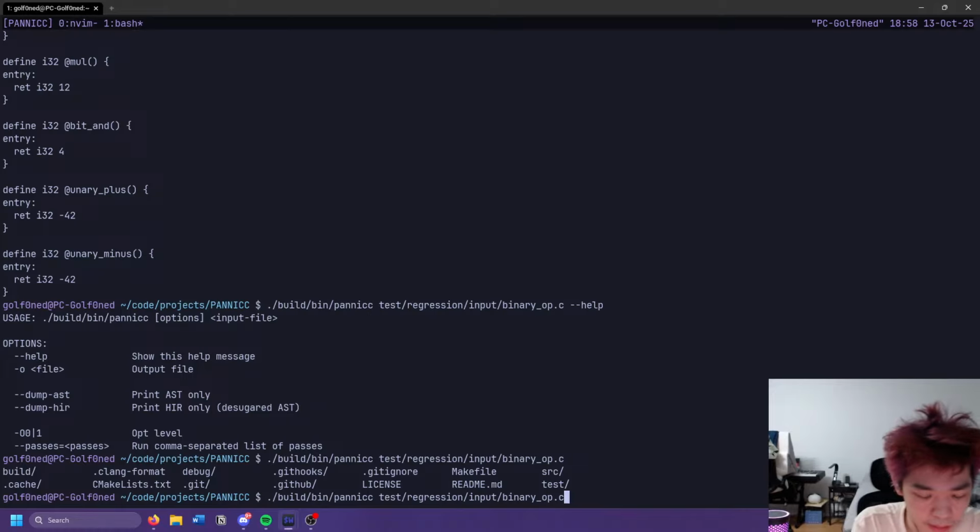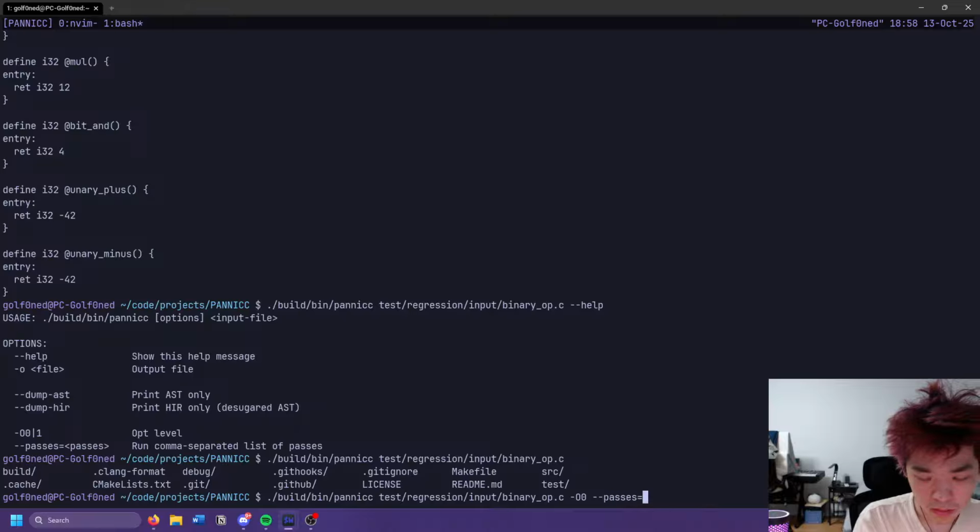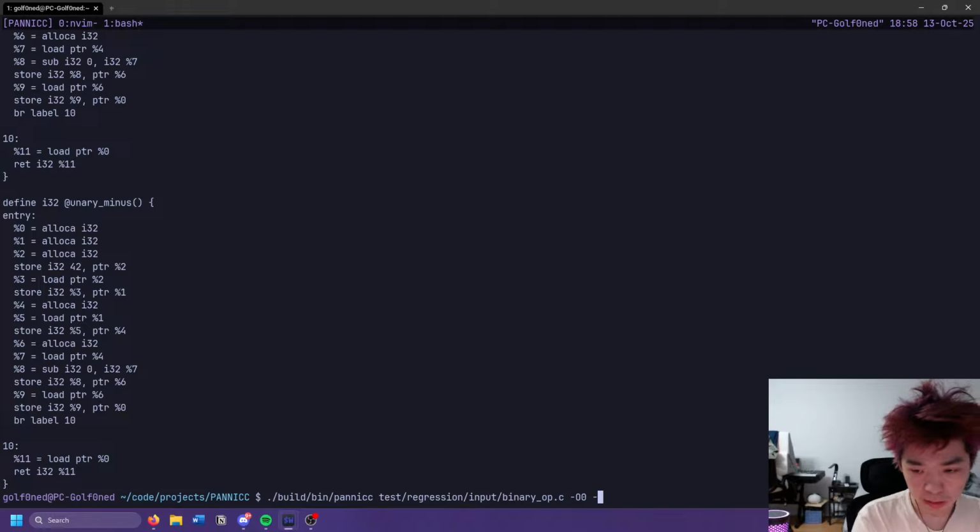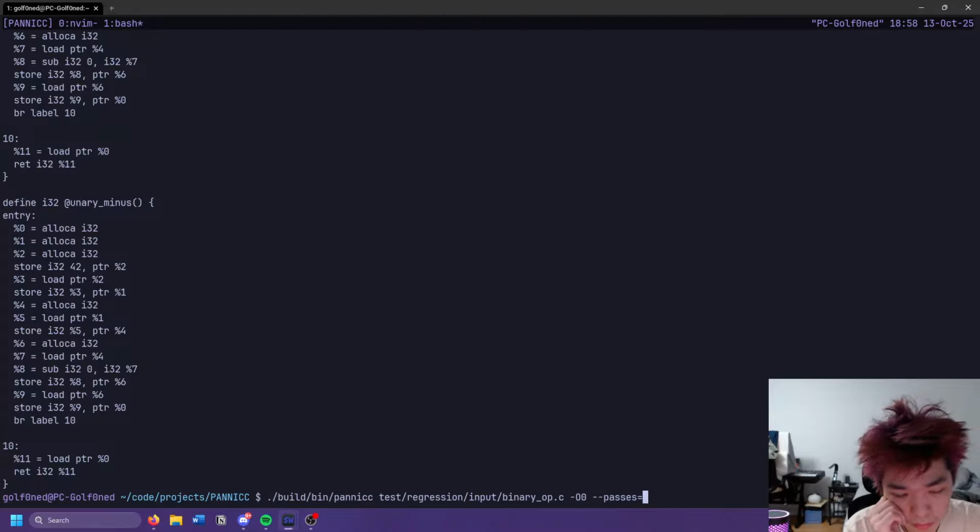I should just make it print out the output file for now. Let me just do this real quick. My bootloader got messed up. How did that happen? That's crazy work.